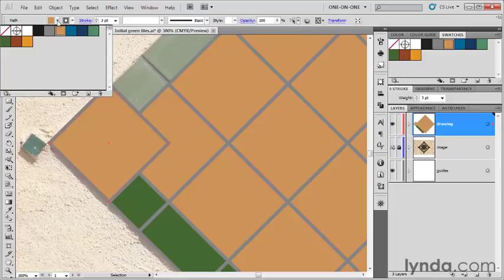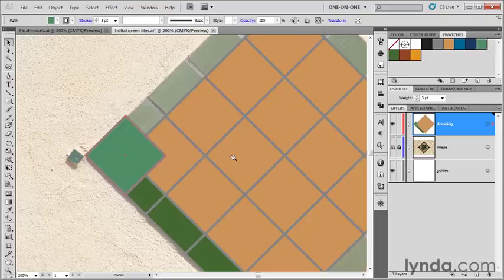And I'll go up to the Control panel, to the Fill icon right there, and I'll fill this shape with green, as opposed to Deep Olive. We want the lighter shade this time. So fill it with green, and you'll get this effect right there. All right, I'm going to go ahead and zoom out from my artwork.